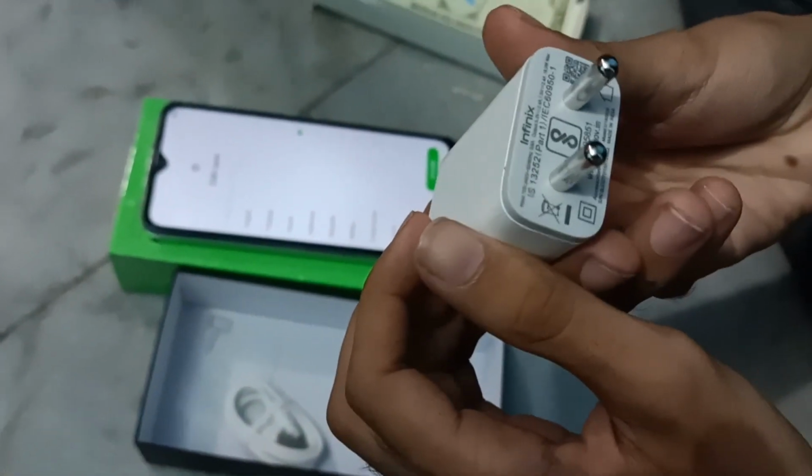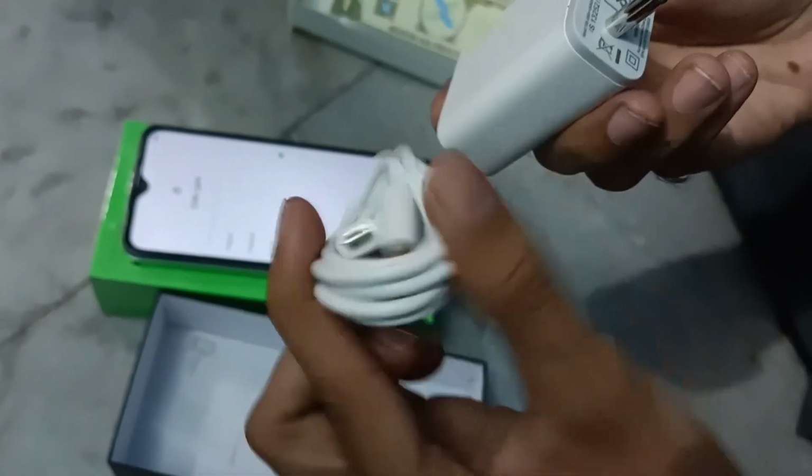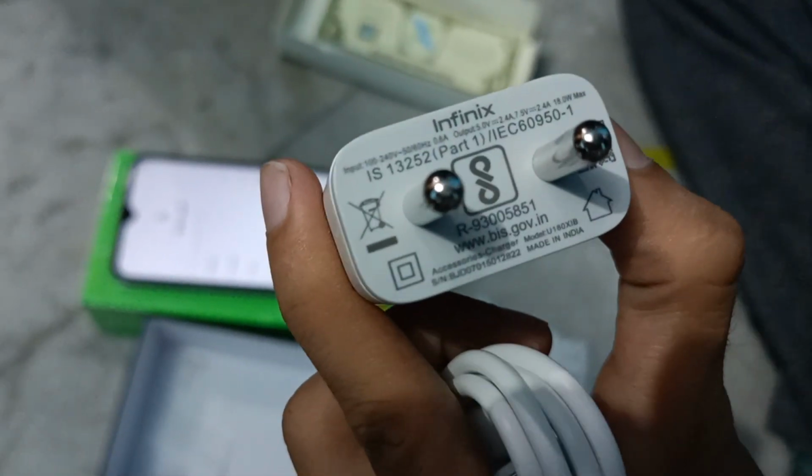Let's get into the charger of the smartphone. They have provided a 5-volt 2 ampere charger with an ordinary micro USB cable. At the end we can see that they have provided a SIM ejector tool, that's ordinary.